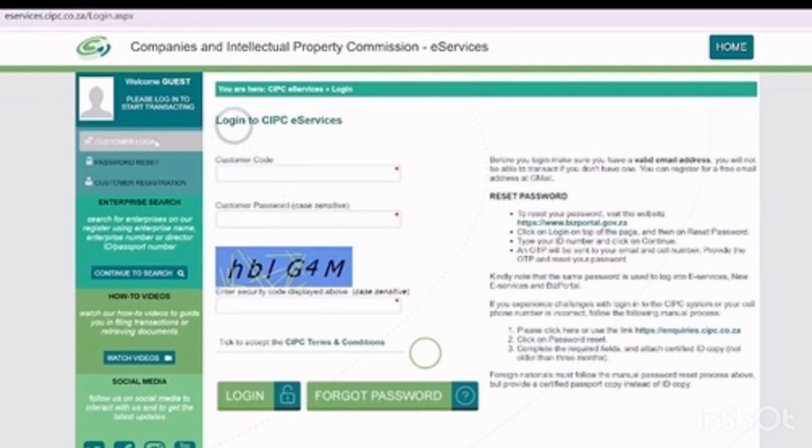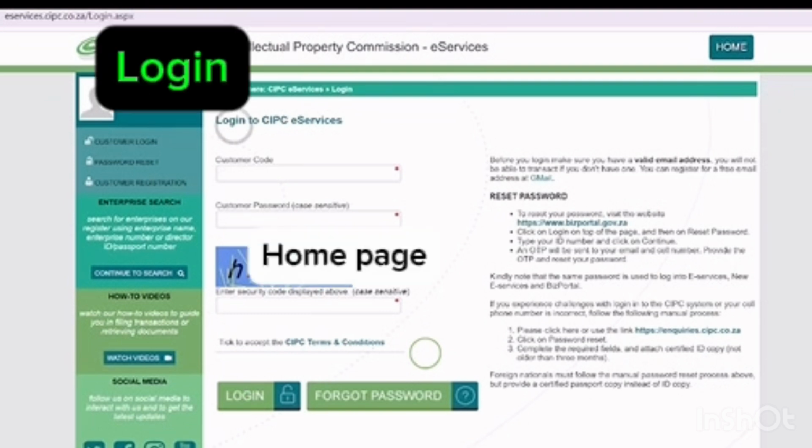So to log in, assuming you have finished registering as a customer, you put in the customer code that you just received, you put your password, you fill in the security code and accept the terms, and then click on log in.